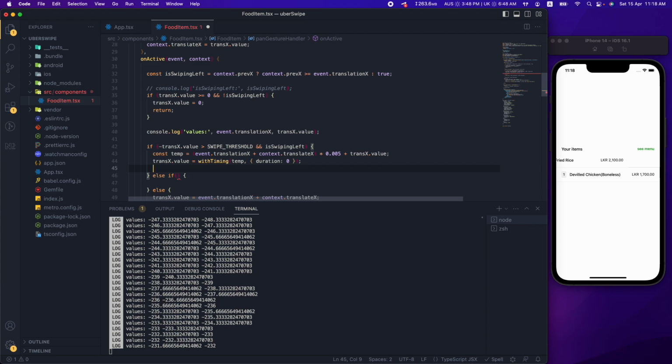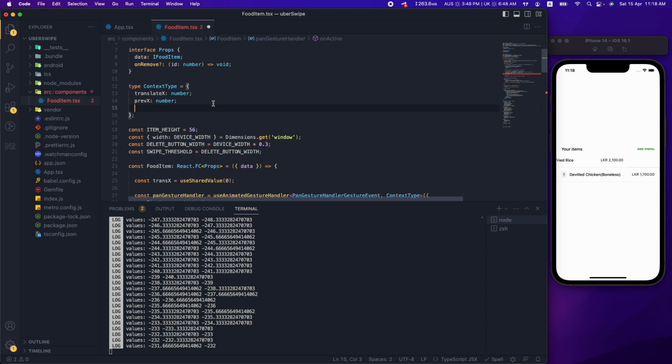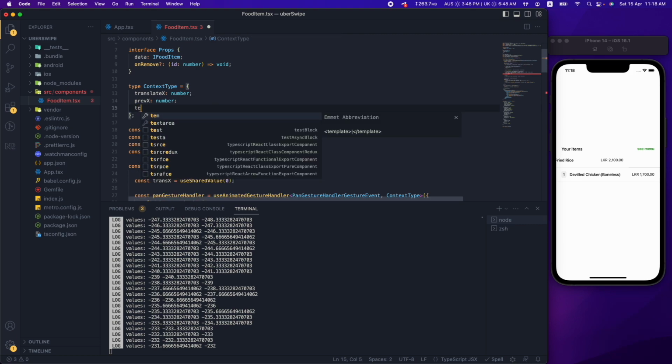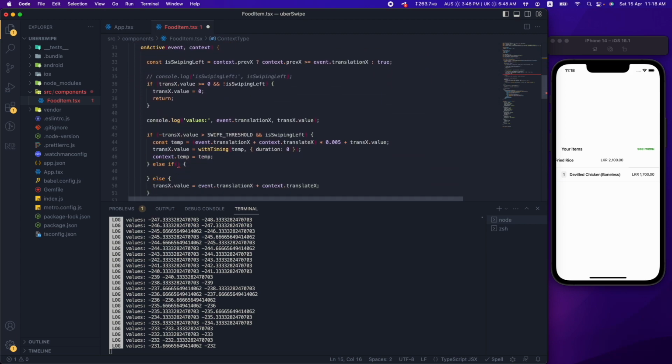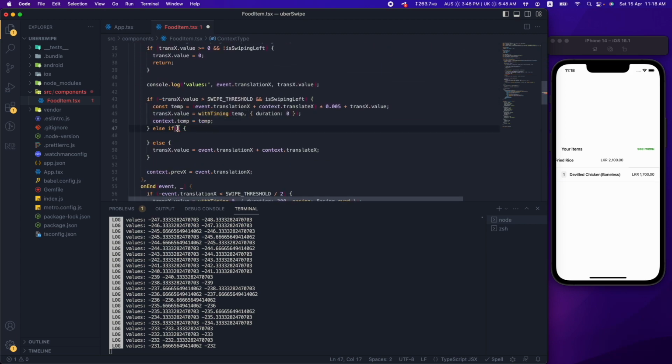Here I'm going to use a context, and a new value over here, temp. I'm going to cache that value. That's a number again, and it's up to you to name it whatever you want.